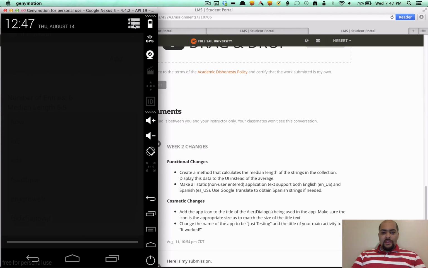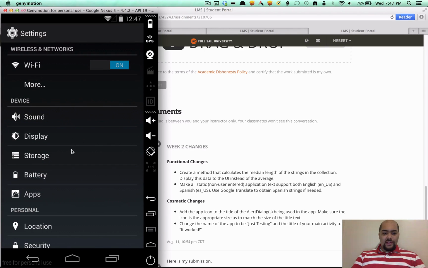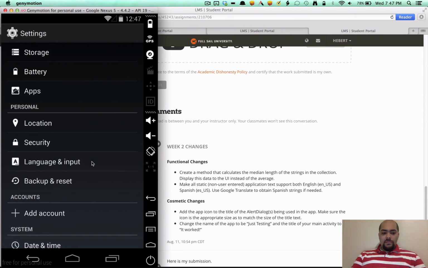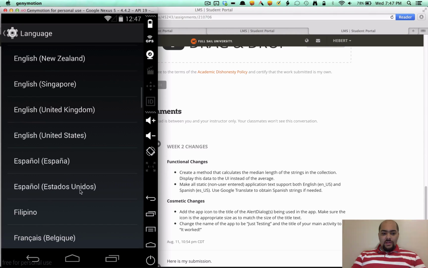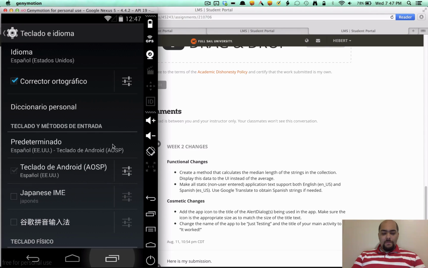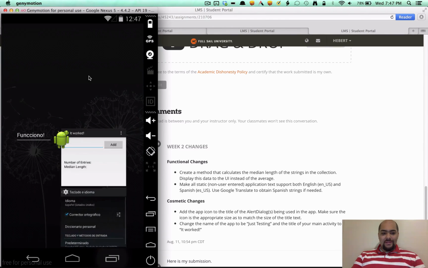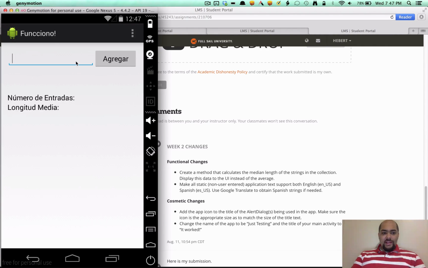The last thing is the Spanish, and it was a little easier for me since I actually speak Spanish, but go ahead and switch this to Spanish. Okay, I'll go back to the app once you give it a second. There we go. And then you can see everything that has been hard-coded is in Spanish. So if I duplicate entry, all the toasts are all in Spanish, the alerts, so everything is switched to Spanish, so that worked.